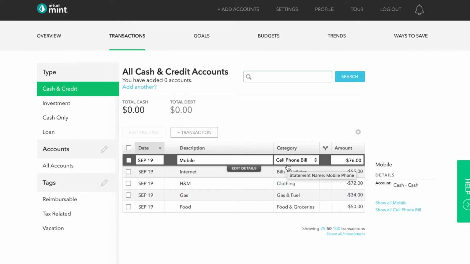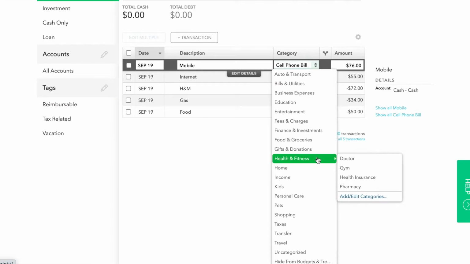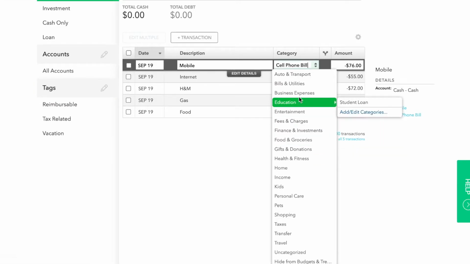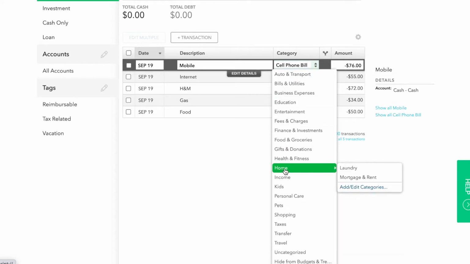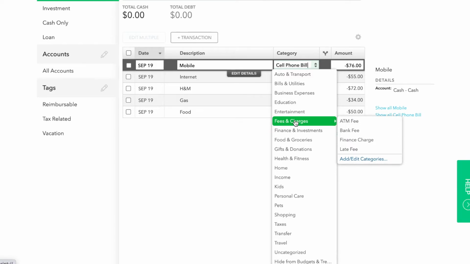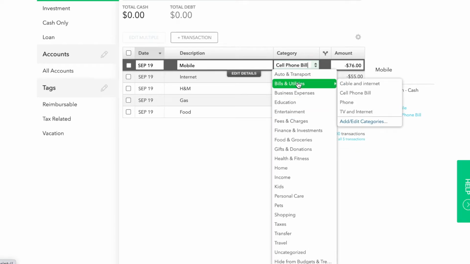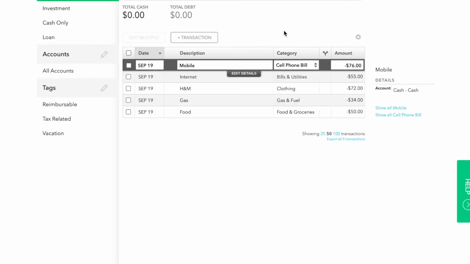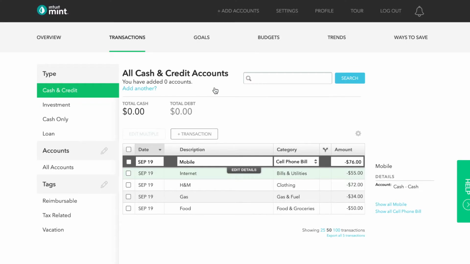But sometimes what you will notice is the category is not set up properly. So you can go in here in the category section and readjust the specific categories for each transaction as you see fit. If you want to change this and add in a new category for mobile, call it something different, or add in a more specific category within bills and utilities, let's say, you can do so. For now, I'm okay with how these are looking: mobile bill, cell phone bill, internet, bills and utilities, and so on and so forth.